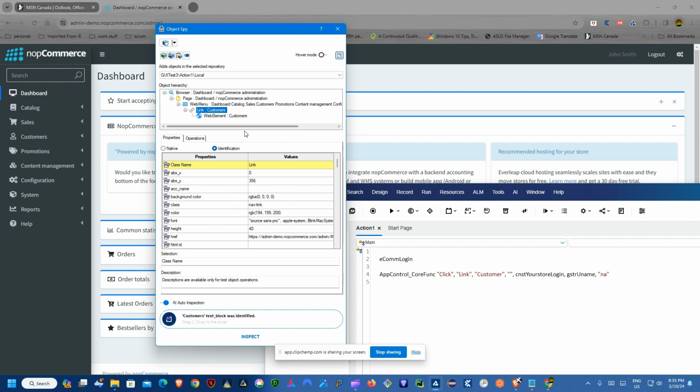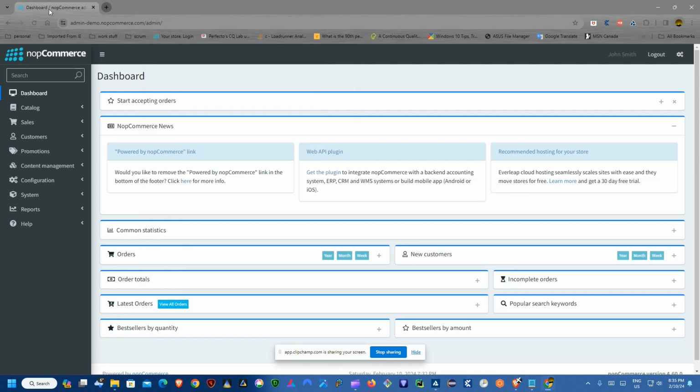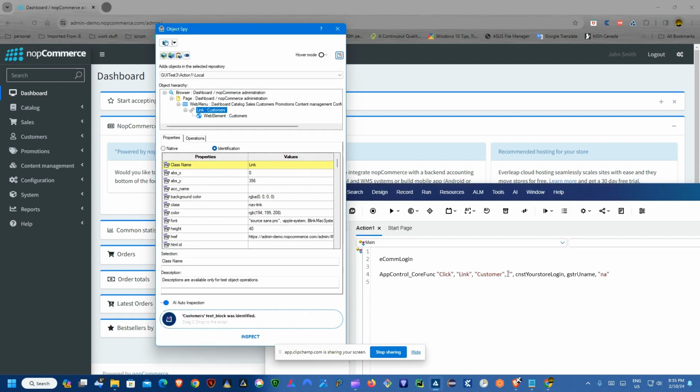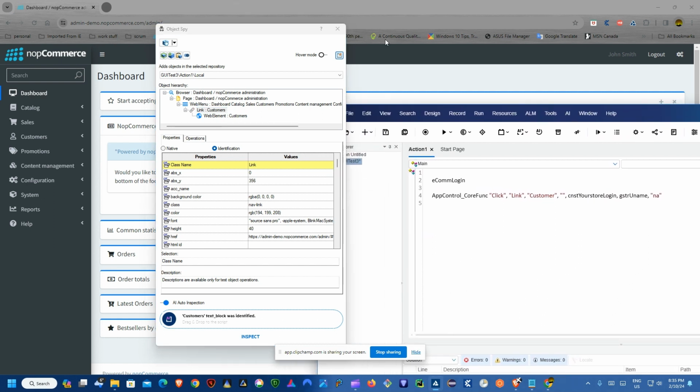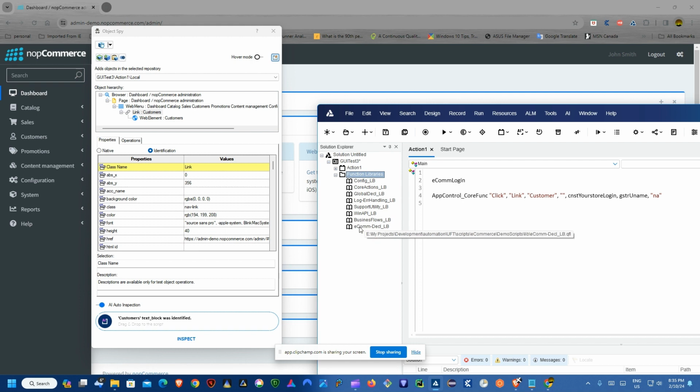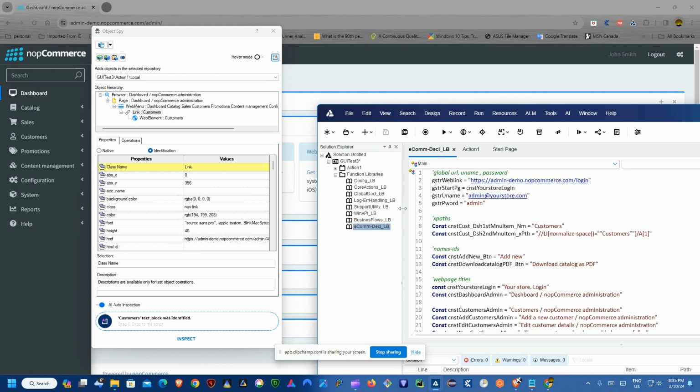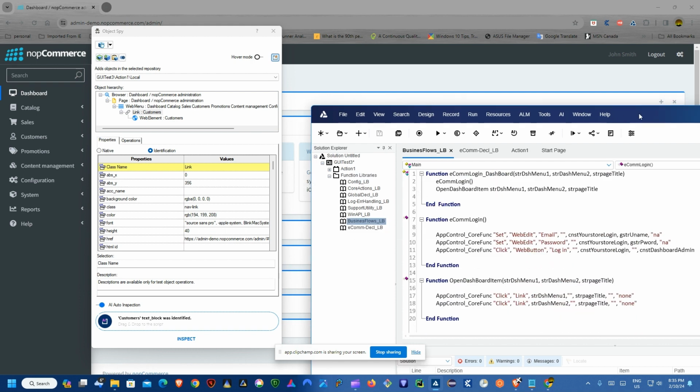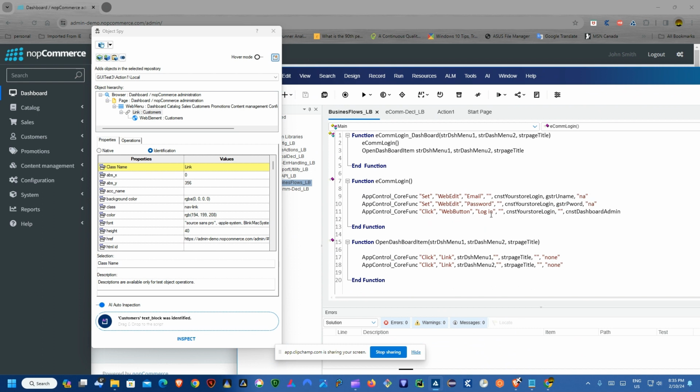Let's continue on here. So like I mentioned here, we found out this customers is a link. The class name is a link. The name is customers. But now we're working on a different page. Let me just close this down. We're working on the dashboard page, which I do have already. It was the expected page on one of my commands here.